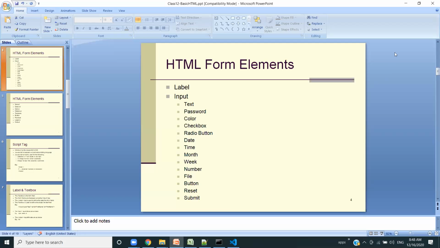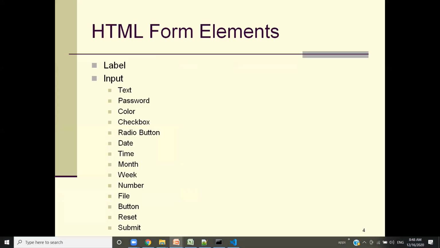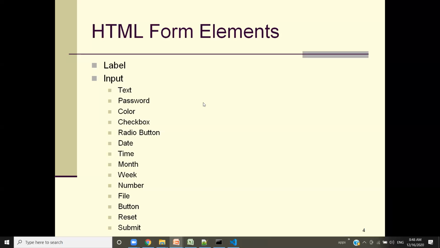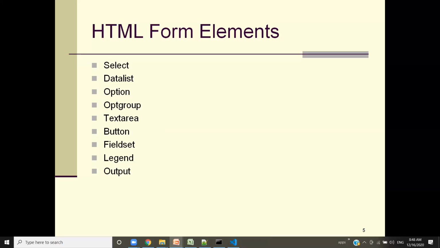Yesterday I tried to use most of the HTML form elements. Okay, good to hear that. Actually, that's why I gave you all the details here, so that you'll try on your own. That gives you some basic understanding. Now let's see what's there in the slide today, otherwise we'll get delayed. All your questions, you can ask me in the group also, and I'll try to answer whatever I can.